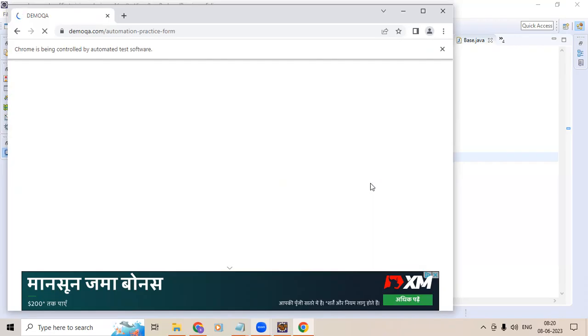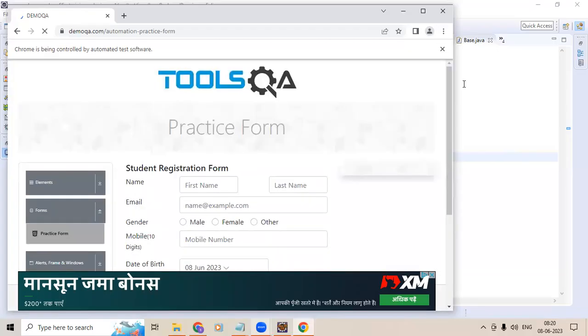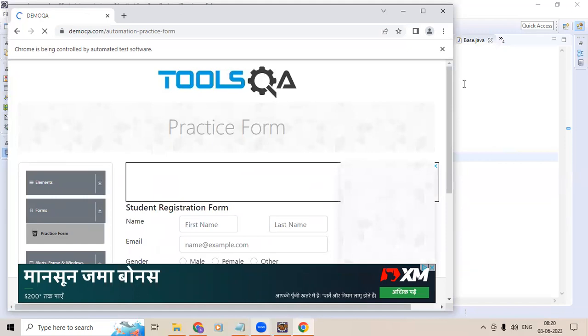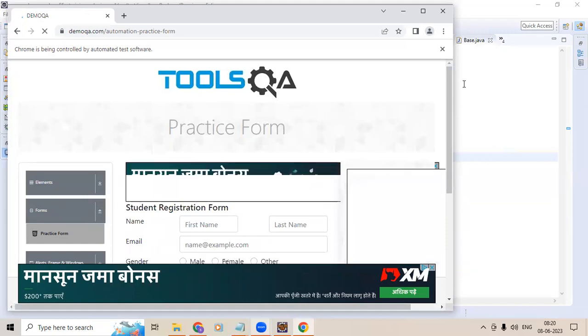So the application is launched and application is loaded. Like this we will do generally in the Maven. Without doing a build path, we are adding a dependency into the pom.xml, and it will download the jars automatically. After that, it will maintain the jar in the M2 folder. Is it clear?